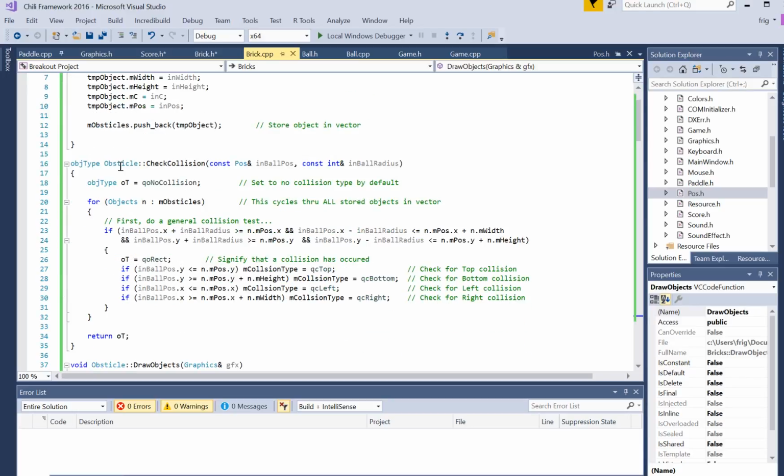And then we have this object type obstacle check collision, which is again only called by the ball object.